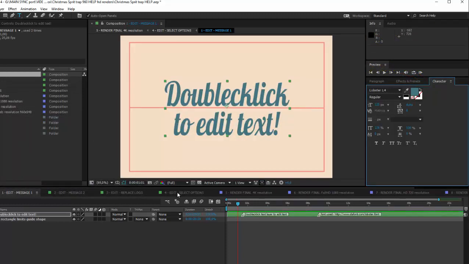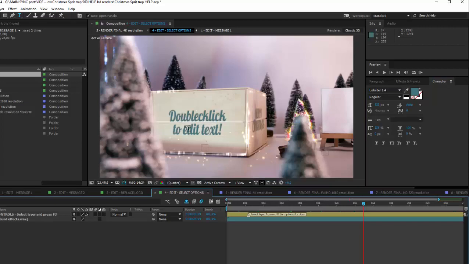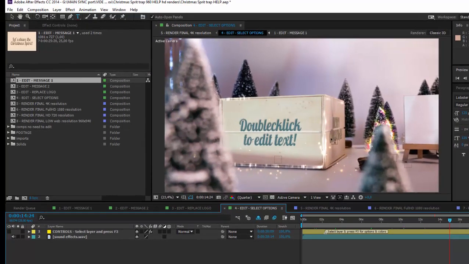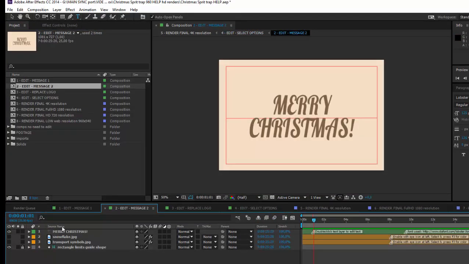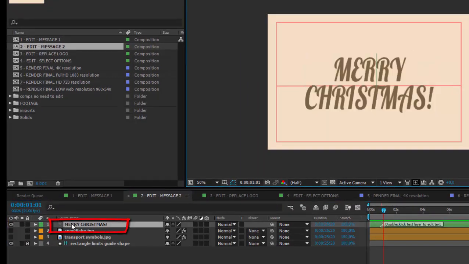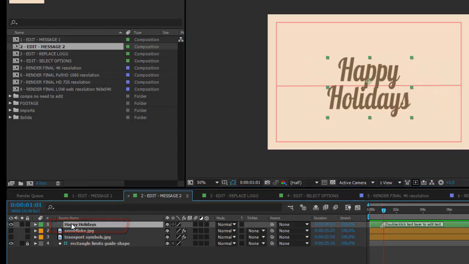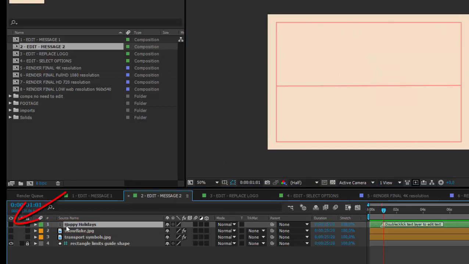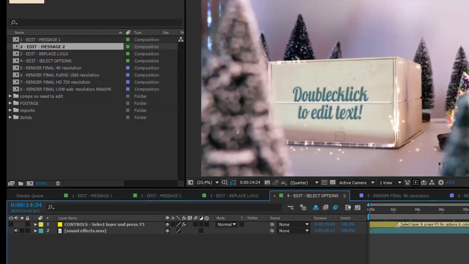Then now if we go to number 4 and see it, there it is on the box. So number 2 is here, the second side is here, so number 2 message. It's a Merry Christmas, or you can switch it off, double click again and type text, Happy Holidays or whatever. Just keep it into these limits. You can switch it off if you don't want it, because the second message is going very fast. It doesn't stay long. So here add your quickest text.